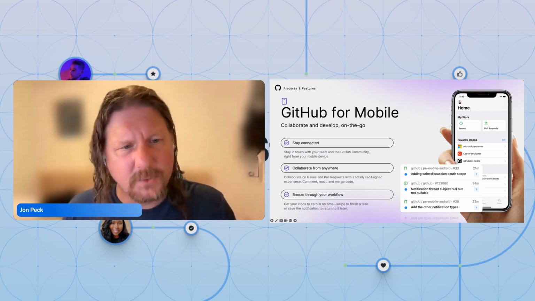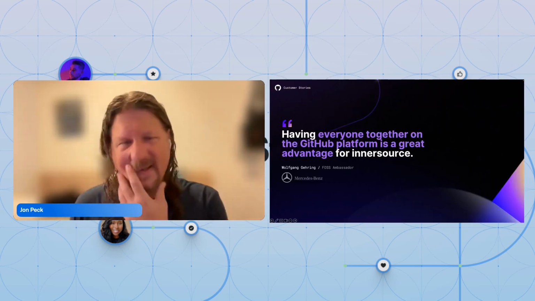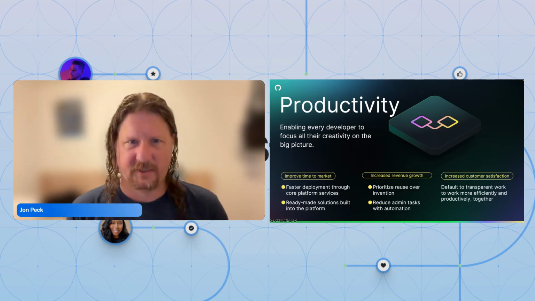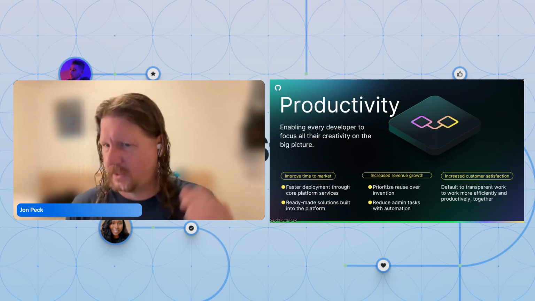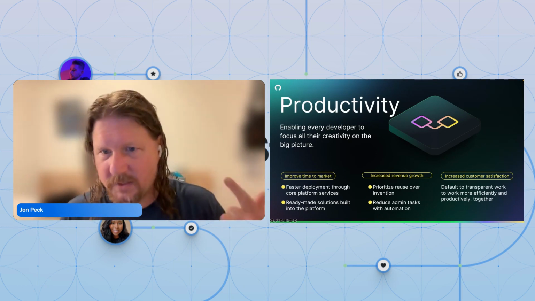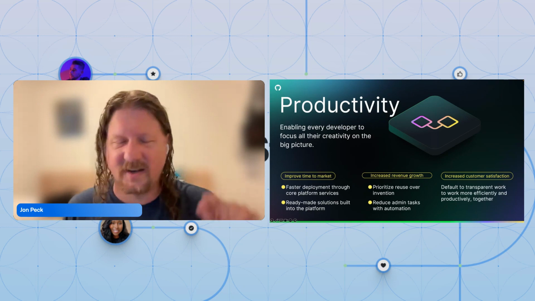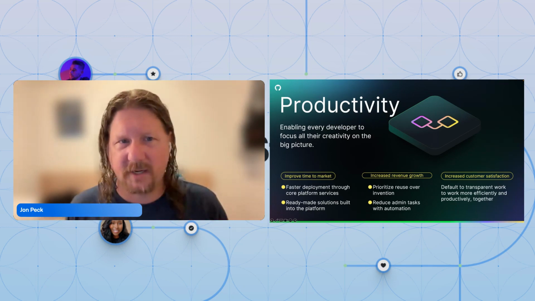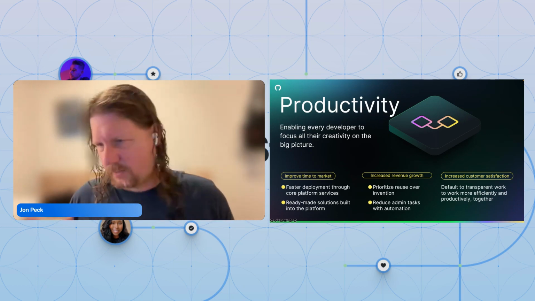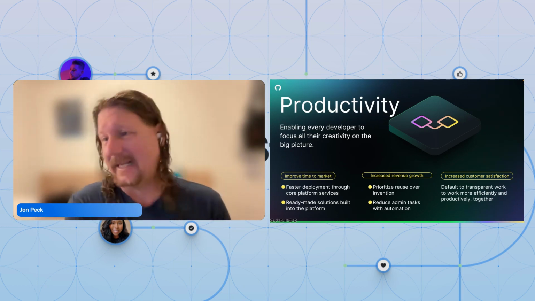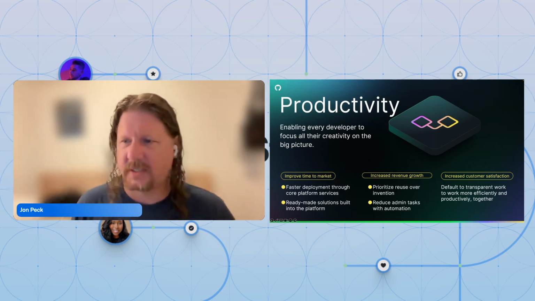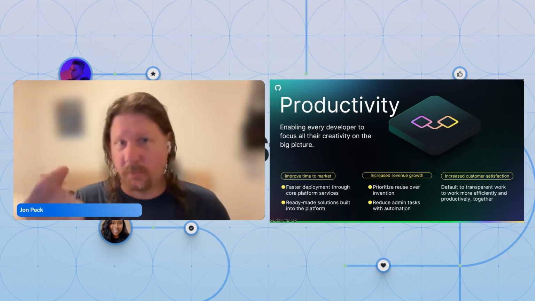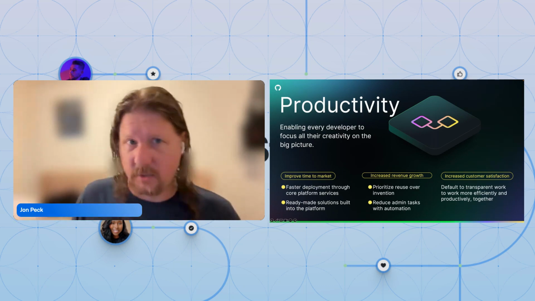Okay, so let's move on from core repositories and inner sourcing, and let's move on to some of the productivity features in the platform, right? We're going to talk about automation. We're going to talk about Codespaces, if you've heard of it. If not, you're in for a good treat. What do these bring us, right? What do we think about as we're focusing on productivity tools as GitHub, right? We're thinking about how you can deploy faster, how you can have the option of a ready-made solution for anything you need to do right in the platform. Again, we're not blocking you from using anything else.